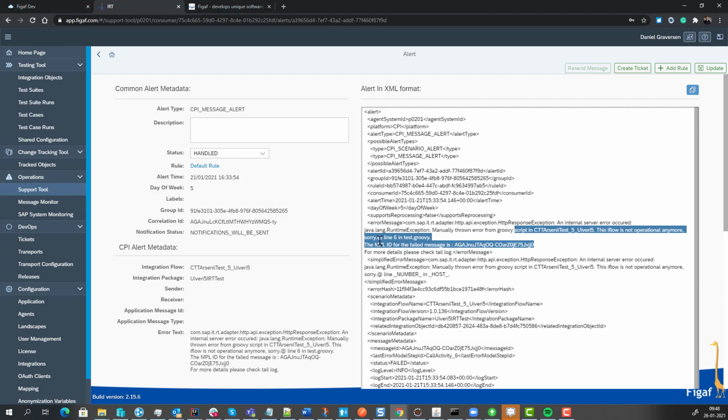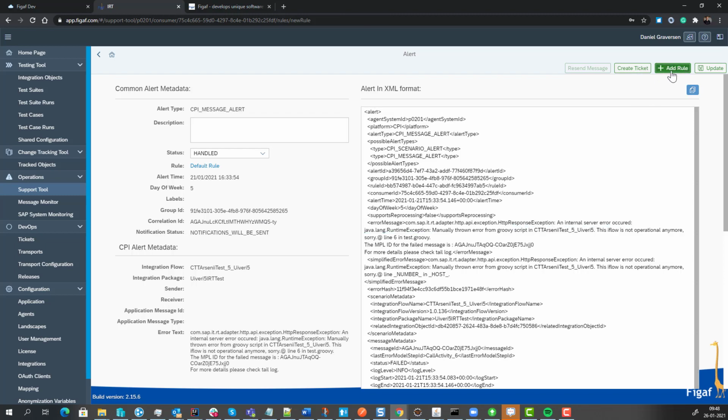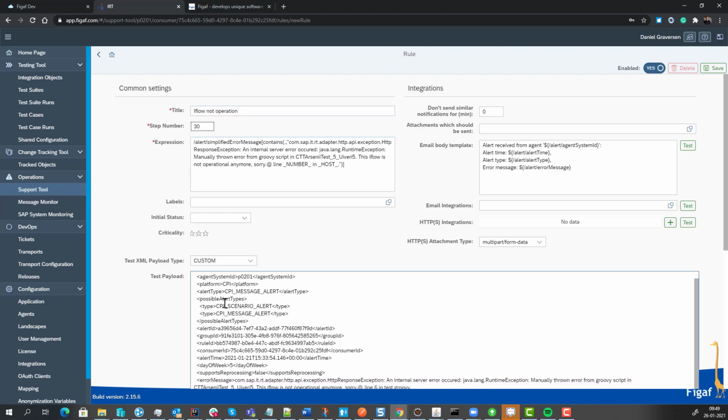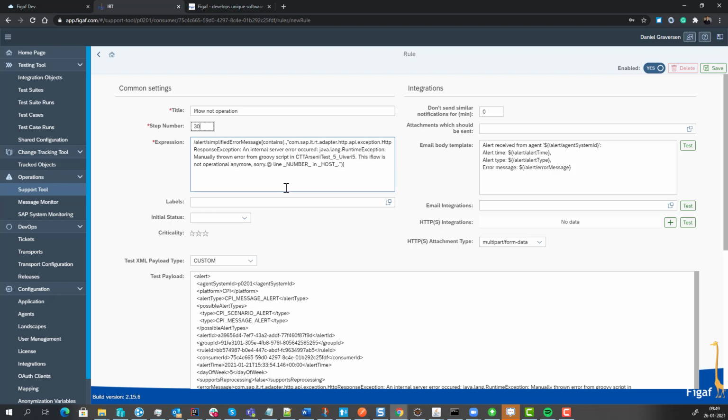The iFlow is not operational anymore. The idea is we can obviously create a ticket and start filling in this data, or we can just create a new rule saying these need to be ordered in a specific step order, so they will start with the lowest number, run this XPath against the payload, and if it finds it, then it will say, okay, now I've got this specific message.